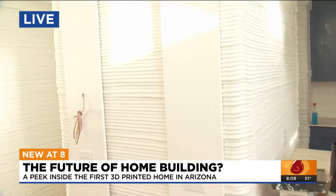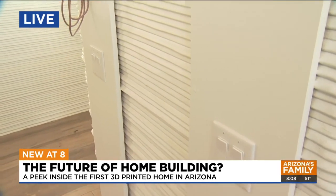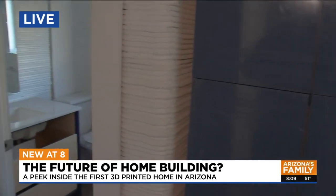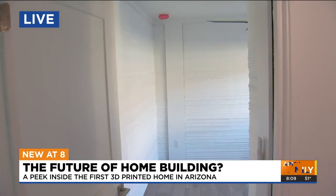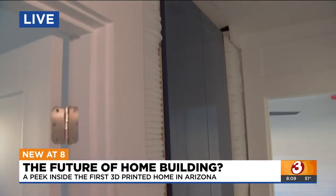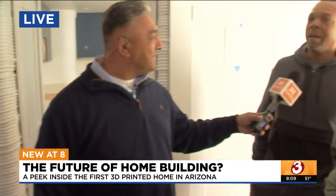Yes, actually, because they gave us a rendering of what it was going to look like, and it pretty much looks like the rendering they put together. It's just different with the curves in the walls and stuff. Cox says they're going to make your home a smart home. A lot of folks will tell you their phone is smart, but are you excited about having all your appliances at your fingertips? I'm excited — I'm a little techie myself. I'm excited about everything, including the coffee pots being able to be activated on your phone, the oven, the laundry appliances also. We are very thankful to Cox — they've really come and put a great package together for us.